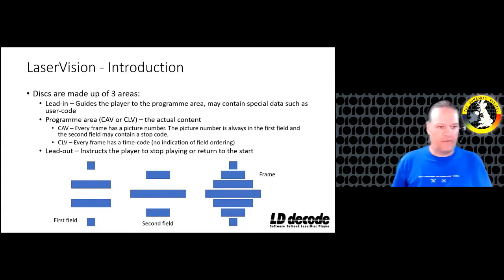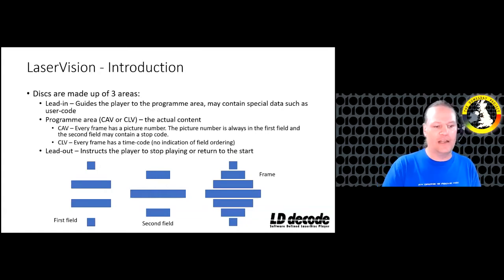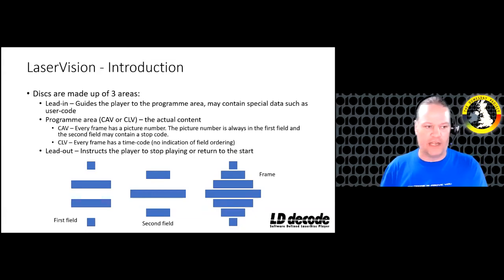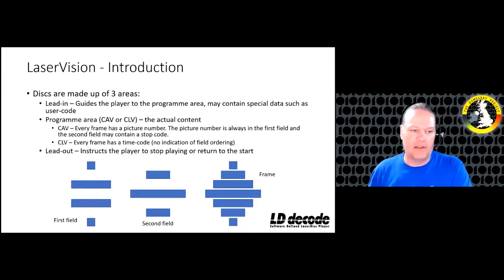So when you look at the information actually on a disc, they're made up of three different areas. What's called the lead-in and the lead-out. The lead-in is the thing that guides the pickup head to the start of the program. So you need something in this analog system that you can lock onto, and then it basically spins it down and puts the optical pickup at the right place to start playing the movie or whatever content is on the disc. And similarly, the lead-out tells the player that the disc is done and it's time to stop or go back and play again. In the middle of that, you have the program area, which is the CAV or the CLV bit, which is the actual content itself.